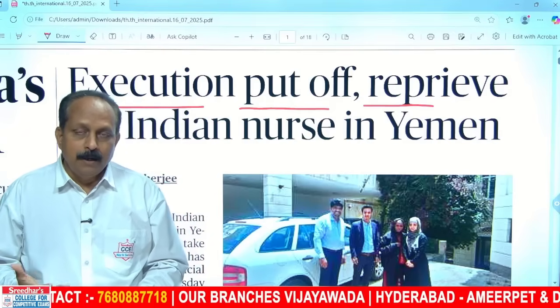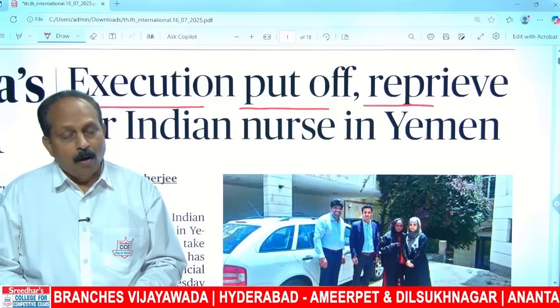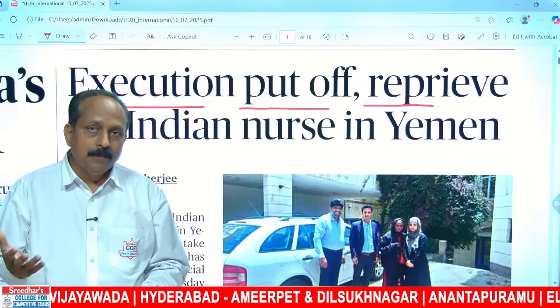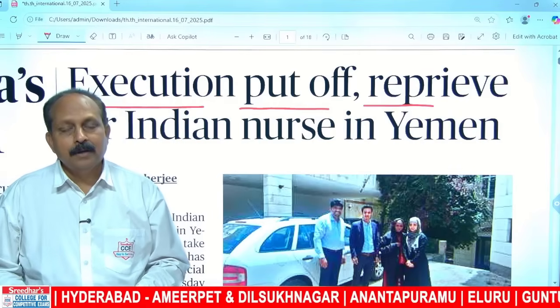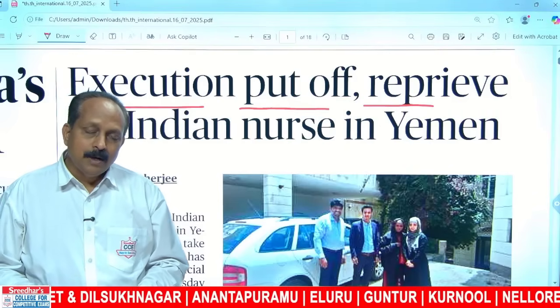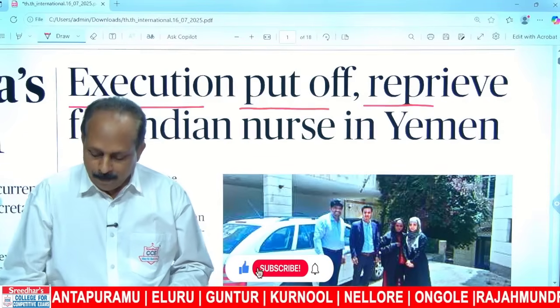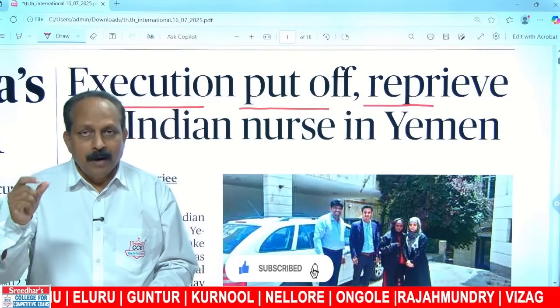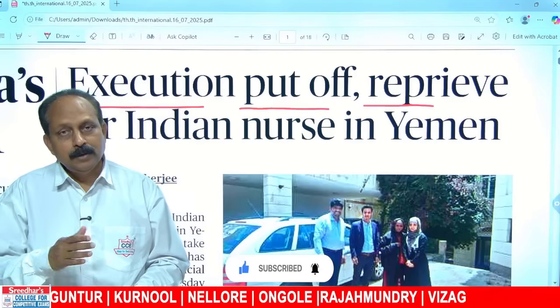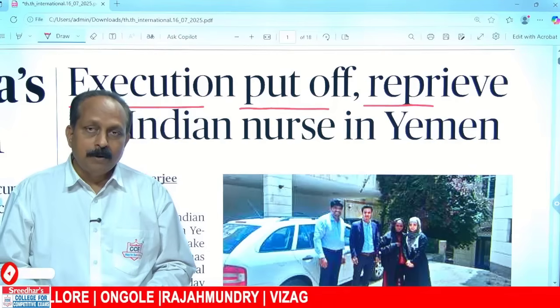Put off is a phrasal verb, means postpone. What is the meaning? Call off means cancel. Put off means postpone. Subtle difference. Coming to what is the opposite of put off? Generally, students think put on, but put on has a different meaning altogether. Put on your shoes, put on your accessories. And what is the opposite of put on? To wear. Take off. Take off has three different meanings.